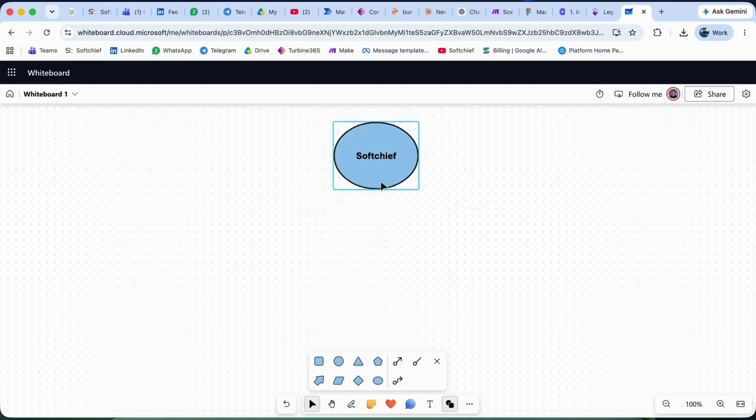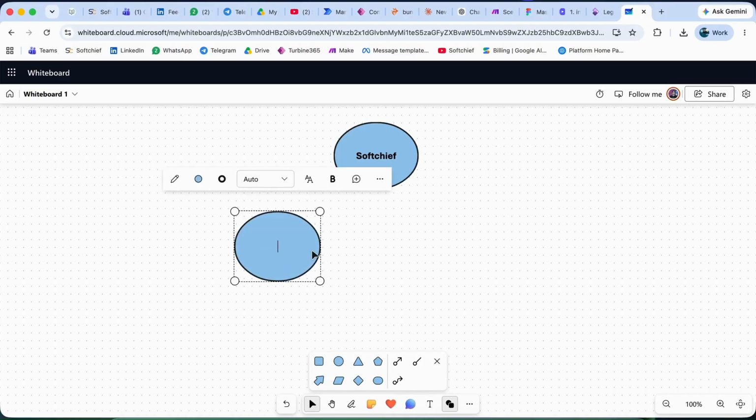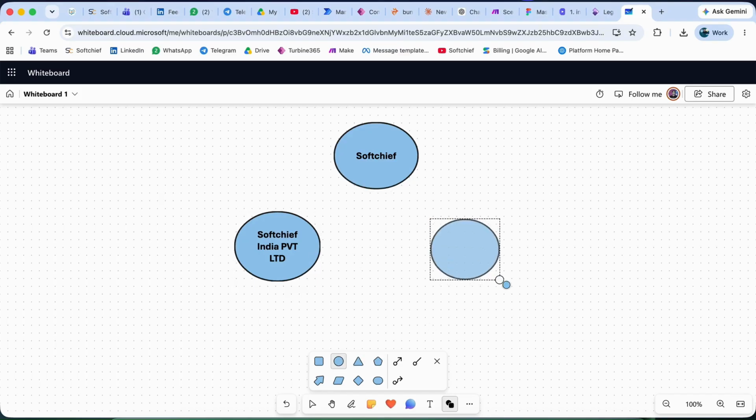Now, if my company operates in two countries, because the legal compliances are different depending on the country, I might have a legal entity called Softchief India Private Limited, and that will be registered under India. I might have another legal unit called Softchief USA Incorporation, and this is registered under US legal bindings.